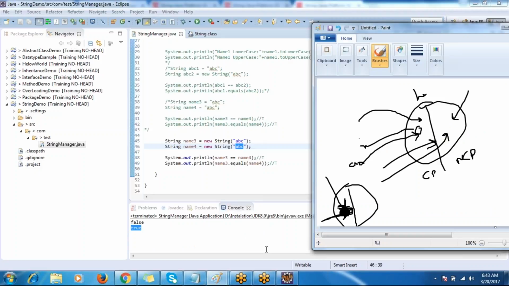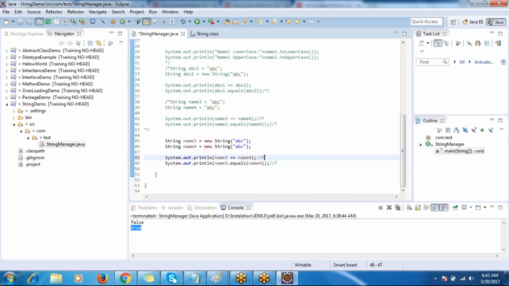Whenever I use the new keyword, the object will be created under the non-constant pool. So name 3 and name 4 have the same content, but the objects will be created in different locations. So the memory locations are different for both. If you compare with double equals, what will you get? False, exactly.